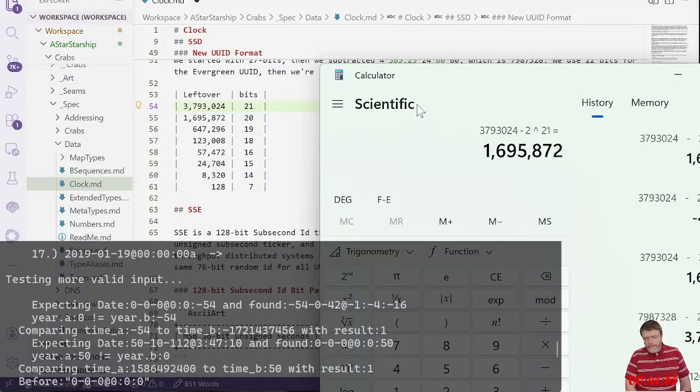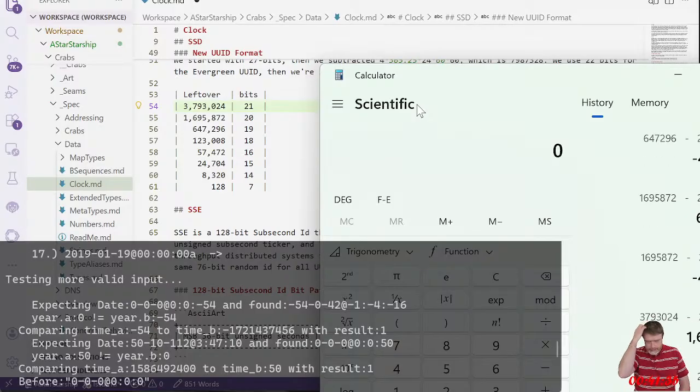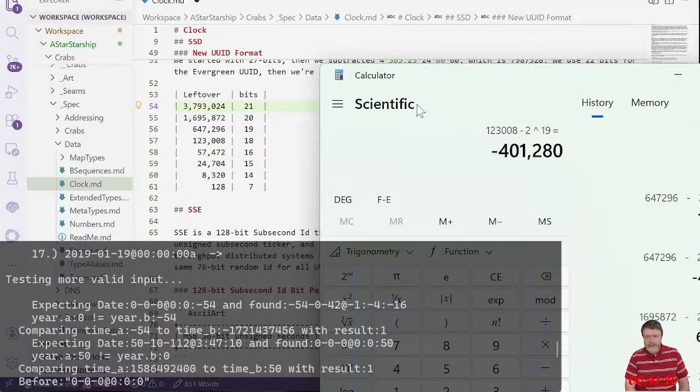Now we're going to do this number minus 2 to the 21 just to make sure, right? But then we do 2 to the 20th because now we verified. So now I'm going to do this minus 2 to the 20th just to verify that I'm not an idiot. No, I'm not. So we can do this minus 2 to the 19th. Okay, and now we are at 2 to the 18th. So again, we're going to take this minus 2 to the 19th just to make sure I'm not an idiot. No. So this minus 2 to the 18th is going to leave over.